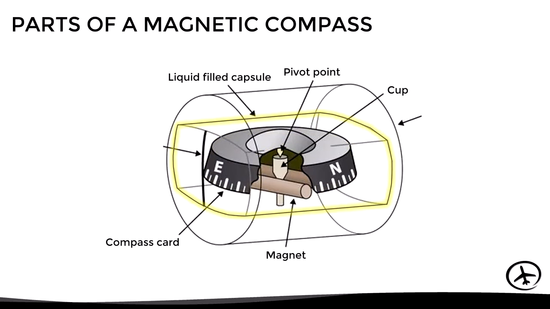This capsule is transparent and on the pilot's side it has a lubber line which indicates the current heading. Finally, all this is contained within an outer case. Obviously this design may have slight variations depending on the manufacturer and model, however the principle of operation remains the same.